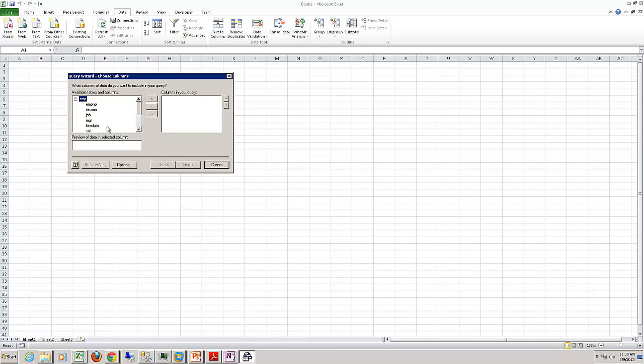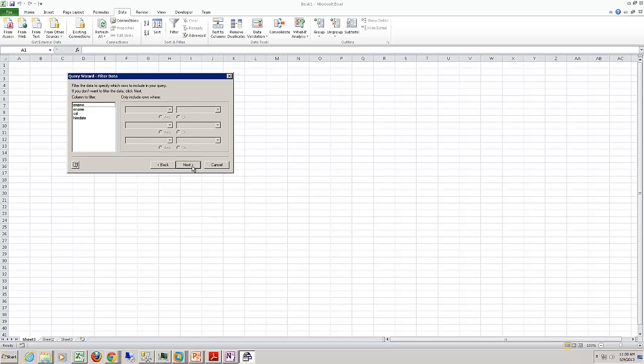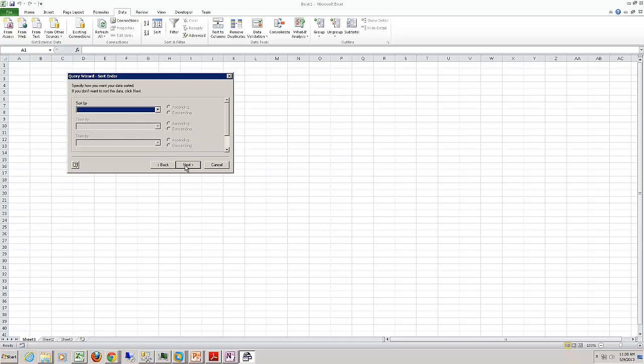Now we can choose or select the columns that we want to import. In this case, I'm just importing some columns randomly. Basically, my idea is to retrieve integers, characters, integers, and a date range, something like that. And we don't need to filter anything, so we just want to retrieve everything as is.